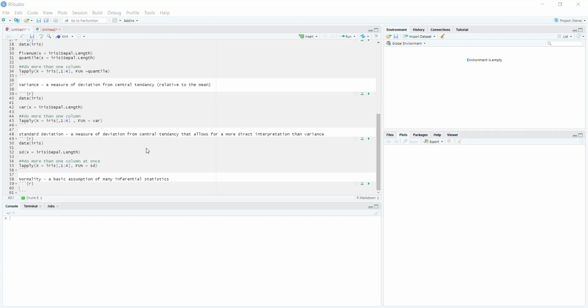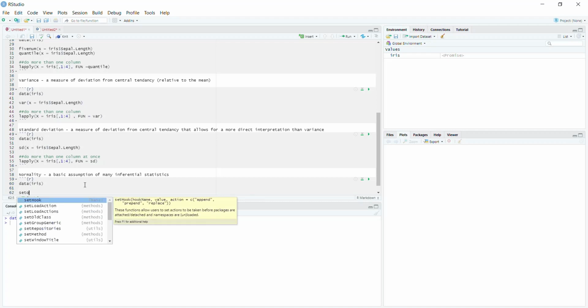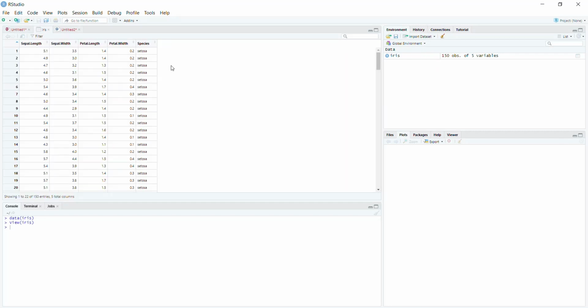So the first thing I want to do is load the iris dataset. And then I want to pull out the Setosa. So we're going to index iris$Species equals, and then I'm going to put in quotes. Actually, let me open up the data set really quick so that I don't make a mistake in spelling this.